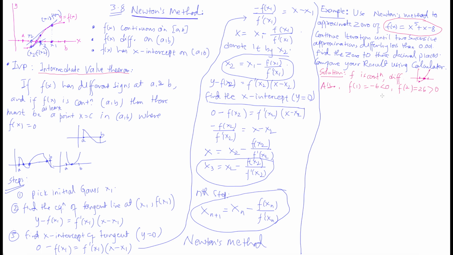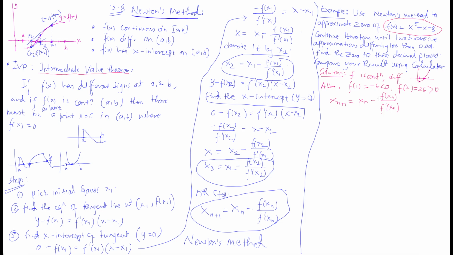We use the formula. So what is the formula to find out x_{n+1}? This is Newton's formula. So we use that formula: x_n minus f of x_n over f prime of x_n. Let's write down that value first. I wrote the formula.